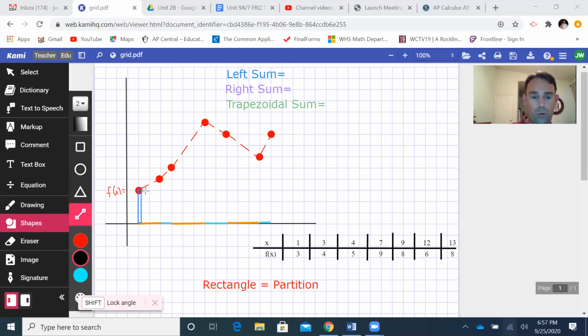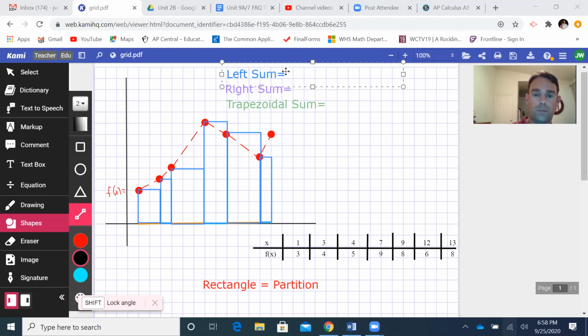So let's see my first one. There's a rectangle. Start on the left-hand side here. There's a rectangle. Start on the left-hand side. And there's my rectangle. Start on the left-hand side. And you can see how we create all these areas to approximate the value of this area of our sums. We create all these different rectangles to help us see what this area could possibly be. So this right here, this is our left sum.